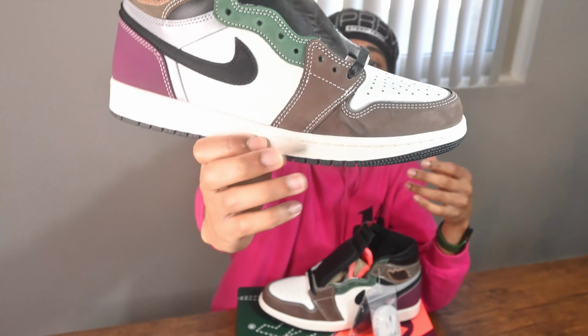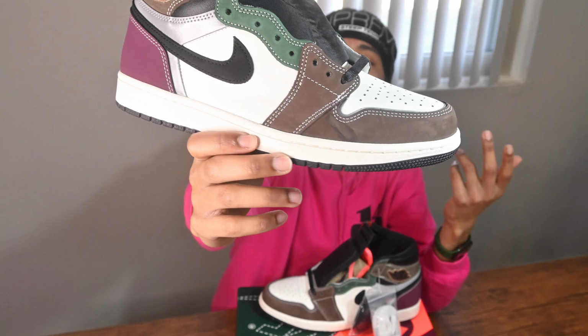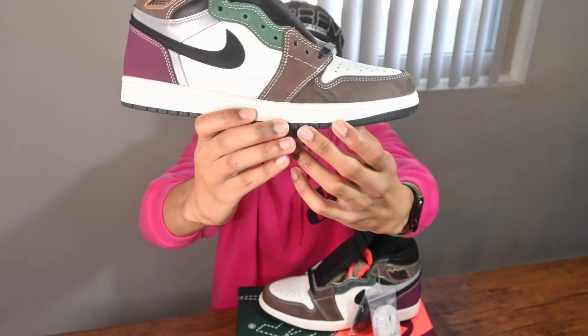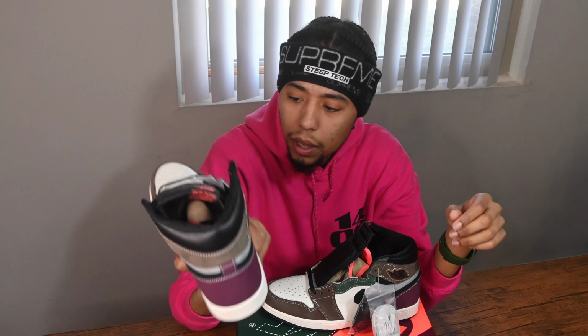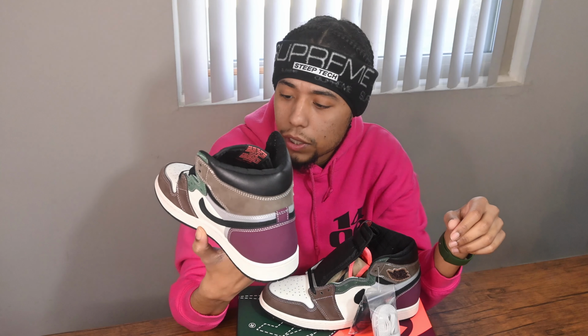Yo, you guys ever get a pair of sneakers and they got stuff like that? Like a defect? That gets me so mad. Why are they coming with that? And look at the suede right there, bro. That's something we're gonna have to look at after this video. I'm like, what the hell? Nothing gets me more mad than opening a pair of sneakers and seeing something like that.